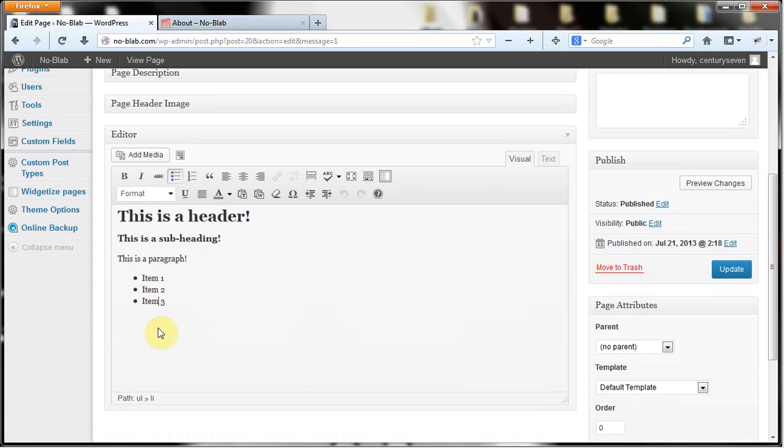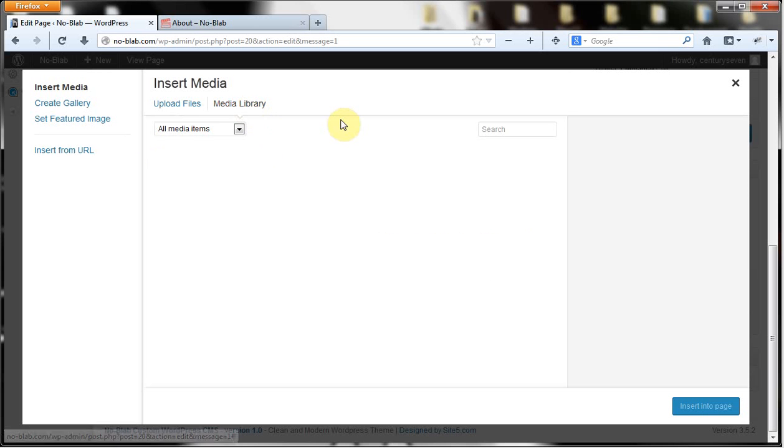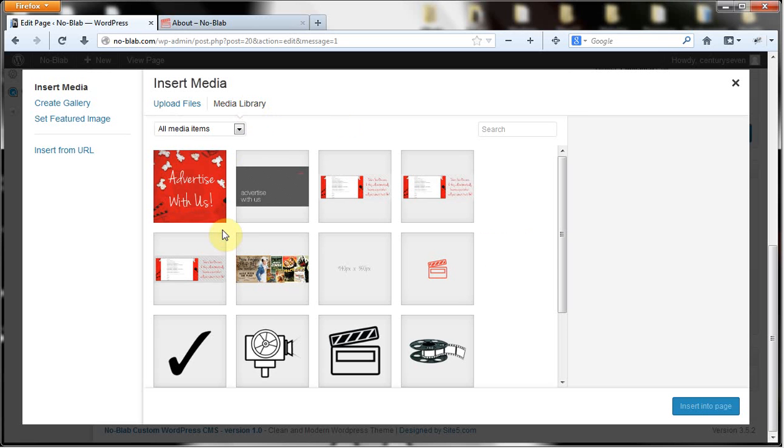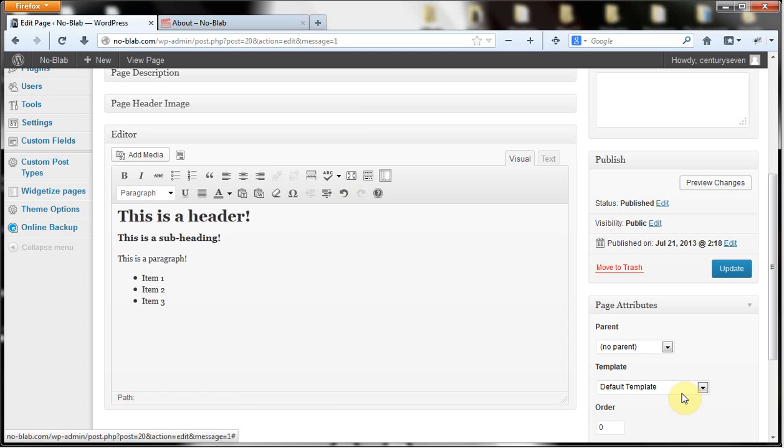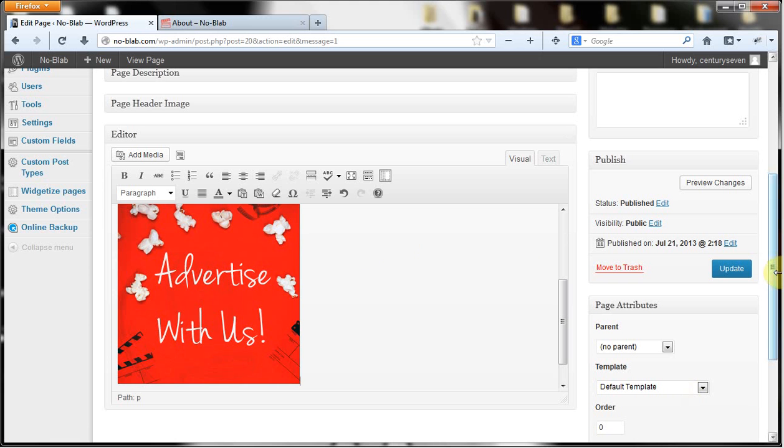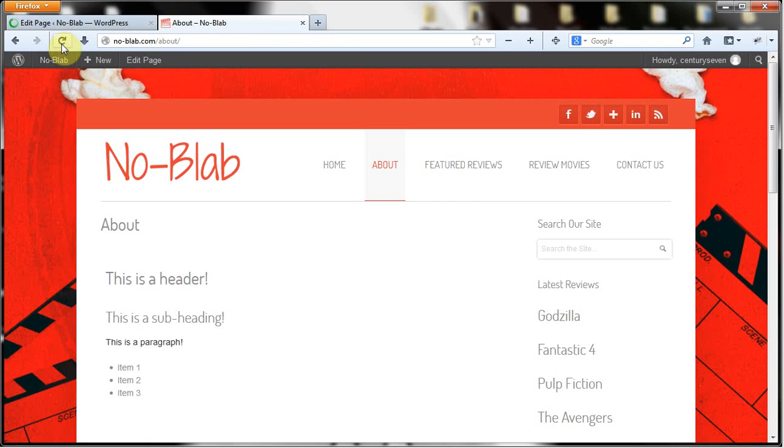If you wanted to put some media in there, for instance, still in the list item, let's go ahead and move down here and get rid of that. I'm going to go ahead and add some media from the media library. Let's see what we've got here. So we've got our little advertisement. Great. Let's go ahead and click Update. And that's going to go ahead and place that picture in right below the content that we had before.